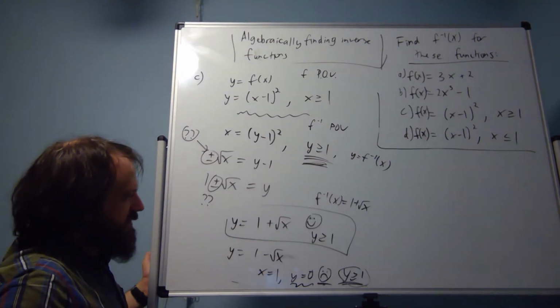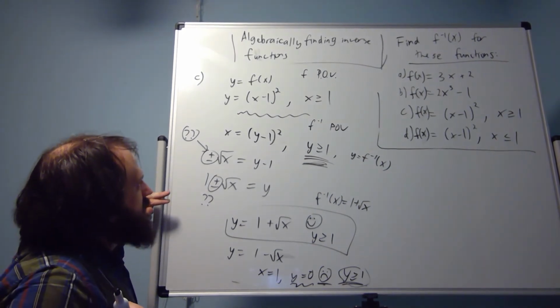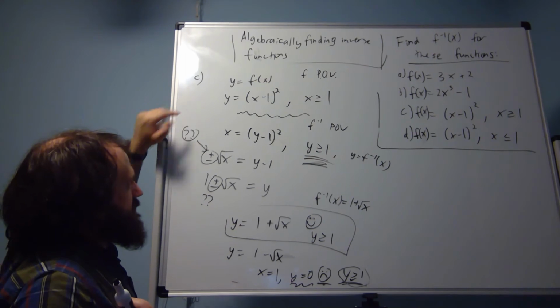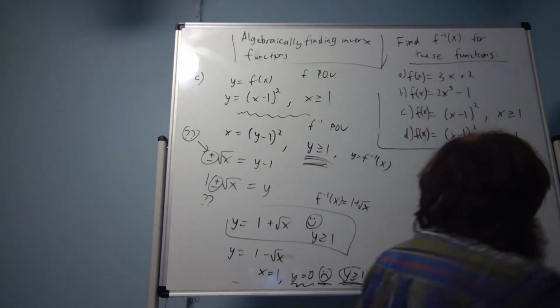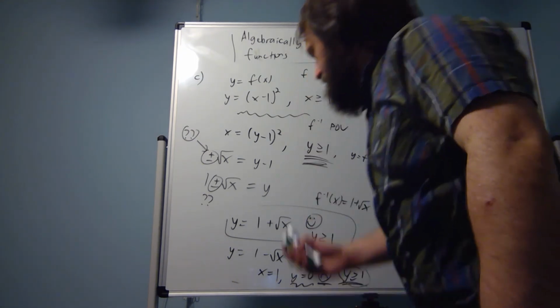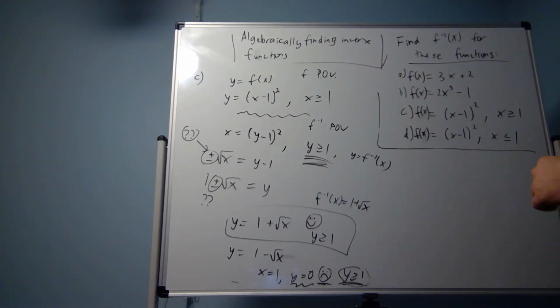So that's a little bit subtle, but it's kind of important. If they're being nice to you, it's really easy to forget about the negative square root as a possibility. In this particular problem, the positive square root gives you the correct answer. But that's some food for thought. So if I do problem D, almost everything is the same, except for at the very beginning of the problem, we have the reverse. So let's sort of walk through that. And if you ever see that in another class, you'll understand where they're coming from.